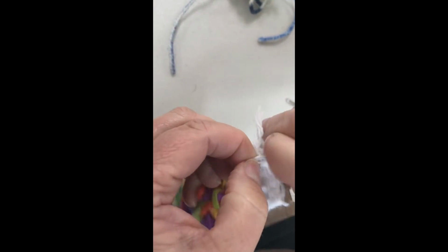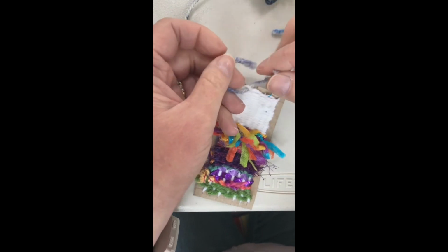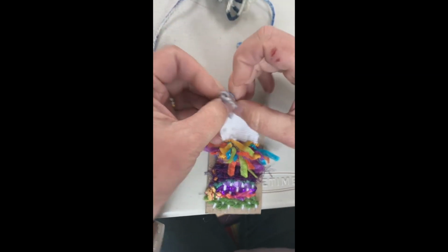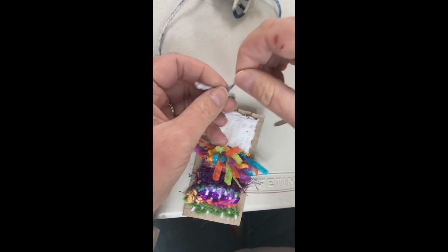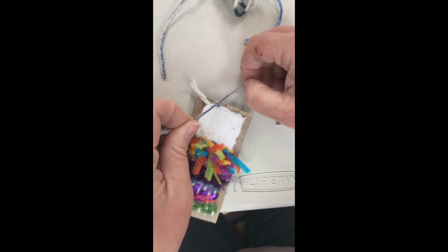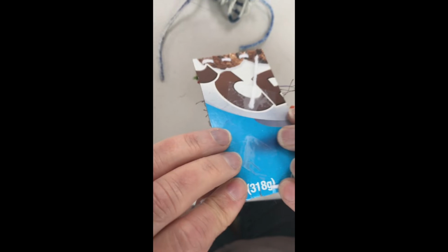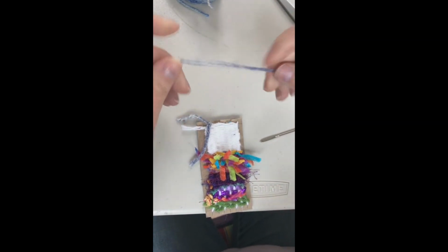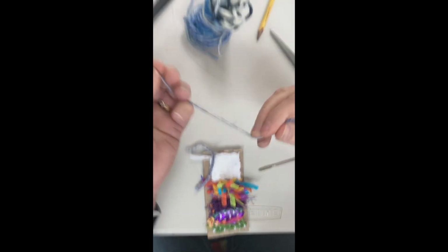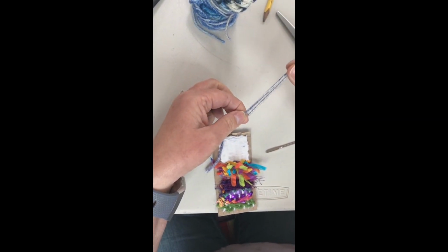This morning I seem to be having an issue, but here it comes. And then you just knot it. And you knot it any old way. It doesn't matter. I'm going to do a nice little double knot. There we go. And now I'm going to take the next one off, and I'm going to cut my thread first. I'm not worried if the hair threads are the same length or anything. All I need is that once I fold it in half, it's slightly longer than what I want my hair to be on my bookmark.